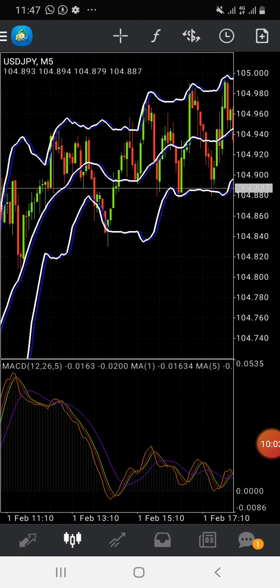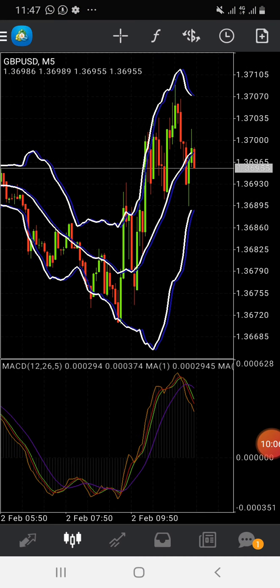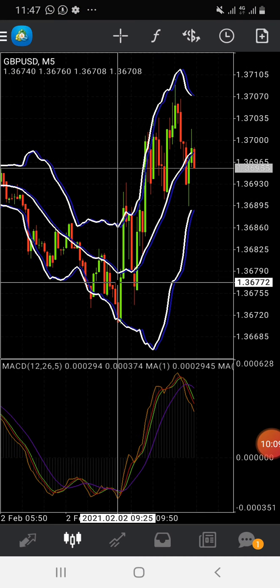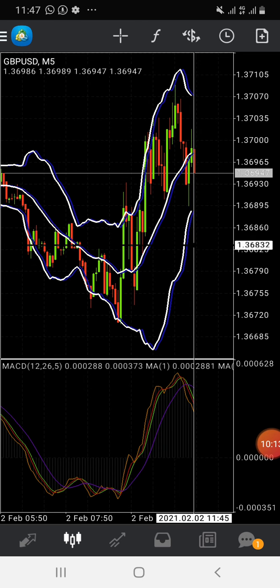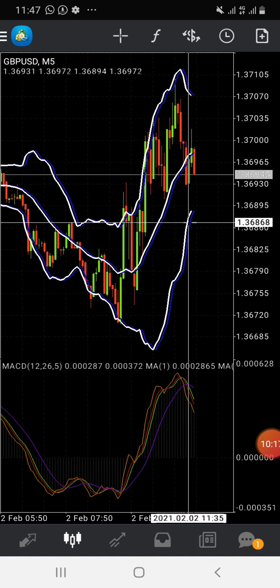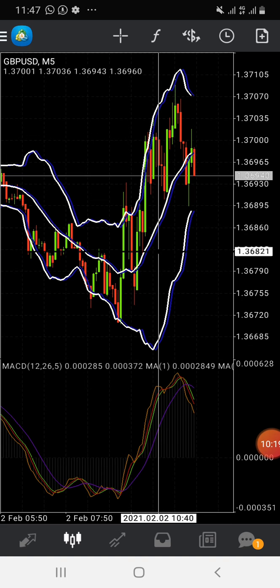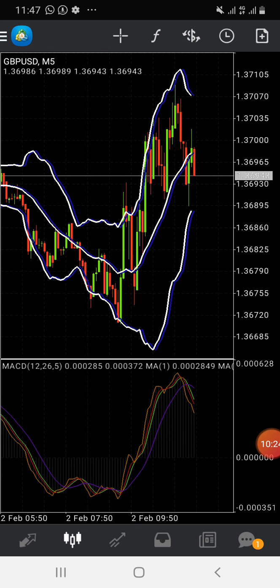This is USD JPY that I'm looking at. Maybe you can take a look at pound, because there was a setup coming. There was a sell setup right here. We missed it, but we'll still be waiting for it to reach the bottom Bollinger Band. A sell setup formed. Again, a buy setup at this point, and a buy setup again.